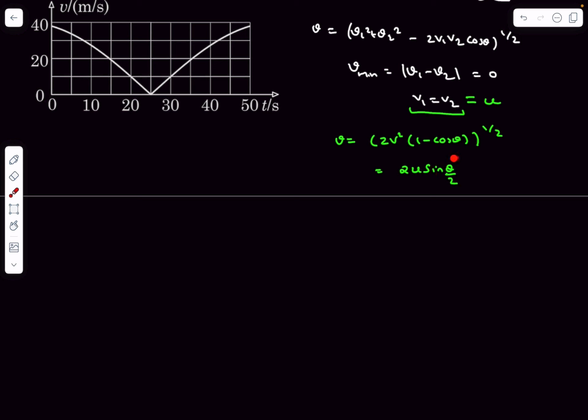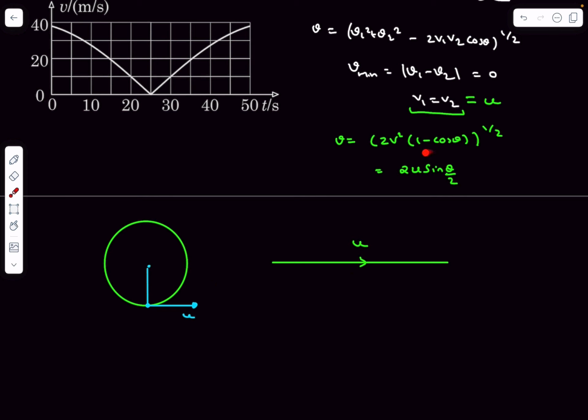Okay, and once again, guys, this theta was the angle between both the velocity vectors. Now if you observe, guys, at time t equal to 25 seconds, their relative speed is 0, which means both the velocity vectors are parallel to each other. Even the car moving in the circle will have the speed towards the right, same as the car moving along the straight line. So in this situation, as you can see, their relative speed is 0.